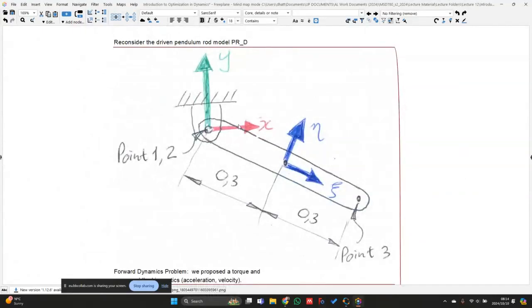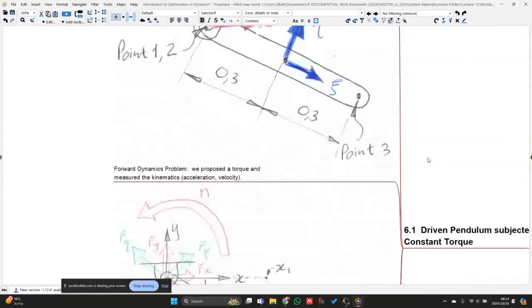So just to quickly review what this looked like, we essentially had this 0.6 meter long pendulum rod over here. Its local coordinate system oriented with the x-axis in line with the longitudinal axis of this pendulum rod. And then at the revolute joint over here, we also specified the global coordinate system. So our system only consists of a single revolute joint over here, and then our single body mechanism over here as well.